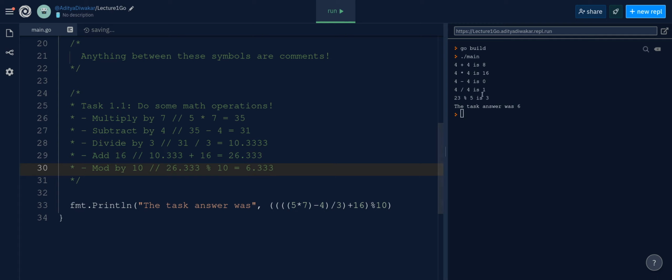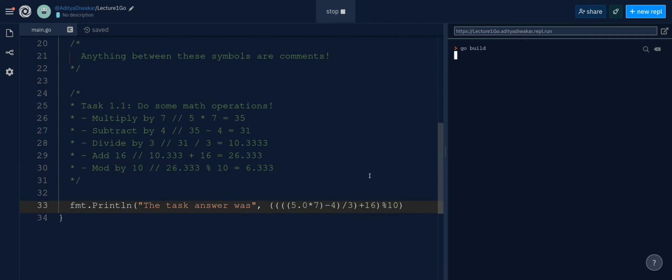But due to how this works, and due to these all being integers, it's actually going to result in only seeing 6.333. So that's just one thing to note. And as a test, we can also just try to do this. If I run this code, we might get a different answer, and it's going to say operator undefined on type float, and that's because there are a little bit of nuances that you have to worry about when you do floats. And a float is just a floating point number, essentially just a decimal number that has decimals on the end.